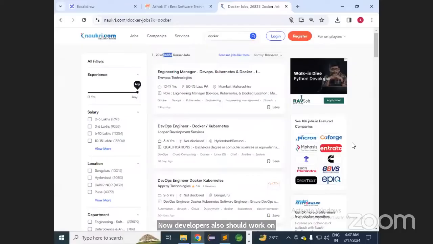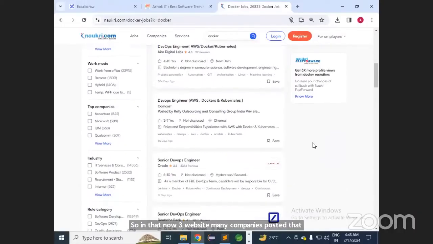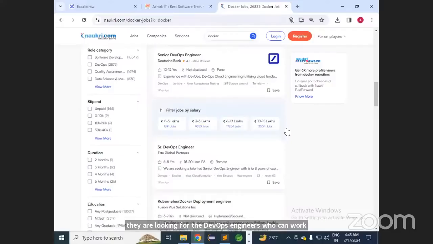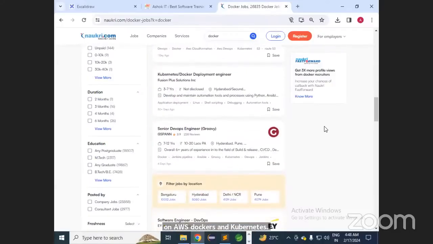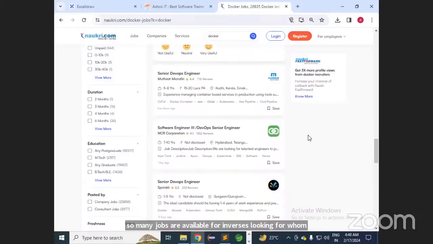This is not my website, Naukri, where the Indians will apply for the jobs. So in that Naukri website, many companies posted that they are looking for the DevOps engineers who can work on AWS, Dockers and Kubernetes. So many jobs are available. For Infosys, looking for whom? Dockers and Kubernetes administrator.